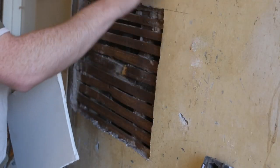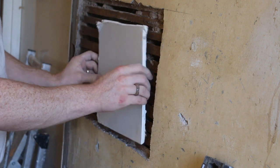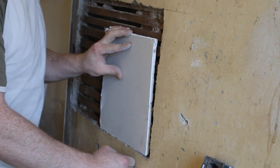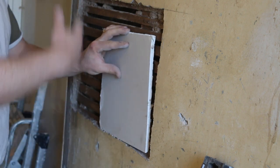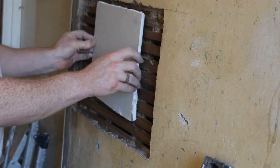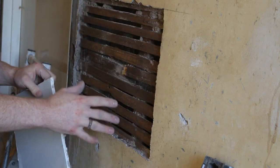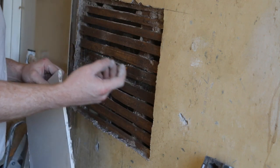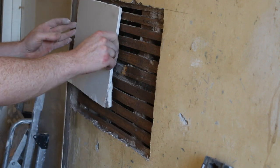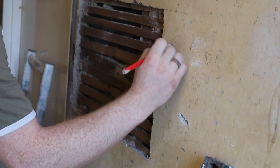When it's lime plaster off the top of the lath, I find that the 9.5mm plasterboard works really well — it's probably a millimetre shy of the surface, which means when the whole wall is skimmed or when you patch this area it comes up perfect. Whereas if I use the 12.5mm it would stick out. If I was cutting some lime plaster off a brick wall I tend to find that's a little bit thicker and you can get away with using thicker plasterboard. I'll just write on the measurements.